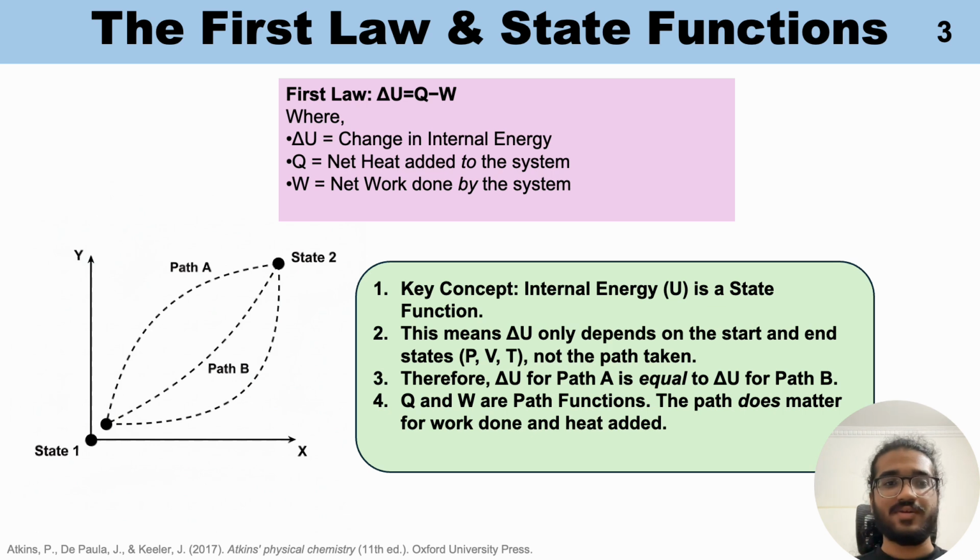However, when we look at the first law of thermodynamics, the change in internal energy is defined as the difference between the net heat added to the system and the net work done by the system. These functions are like the effort you put into reaching the top of the hill, so they are different for each path. So the path does matter for work done and heat added, and it does not matter for the change in internal energy.